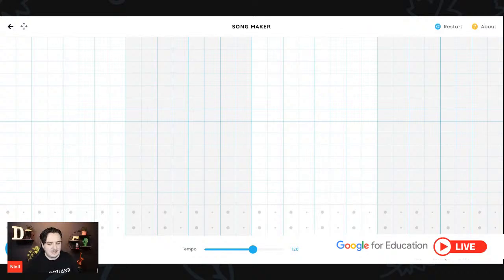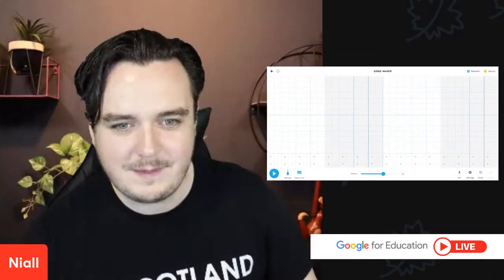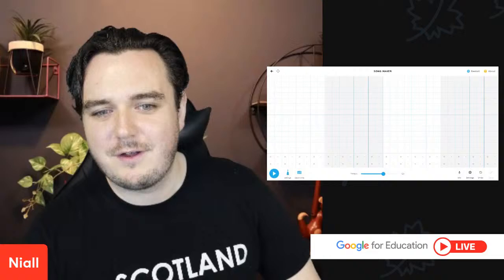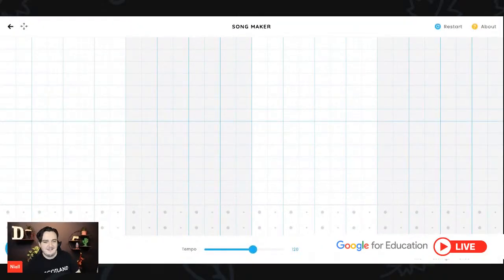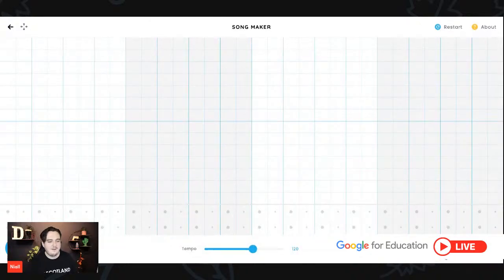So I can change my instrument down at the bottom left there. You can't see that because my face is there, but you can see I've got my instruments in the bottom left, and from there, let's head back. Come on, there we go. From there, I'm going to go for marimba. Okay, I can start to draw my name.